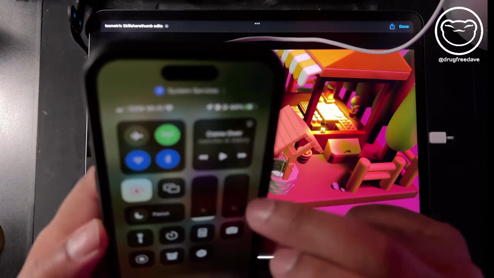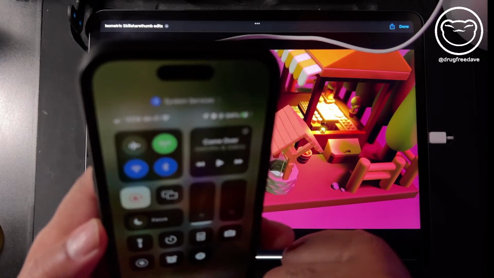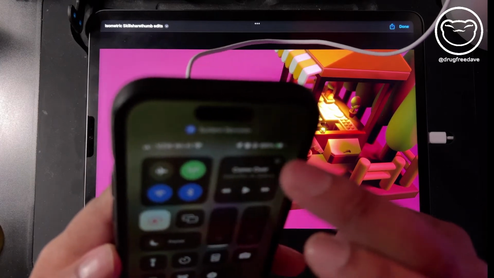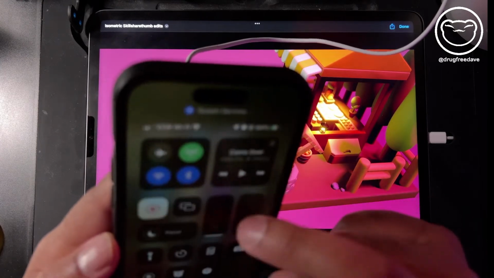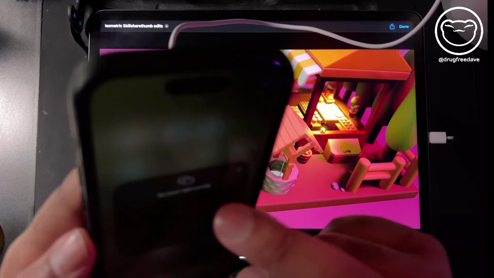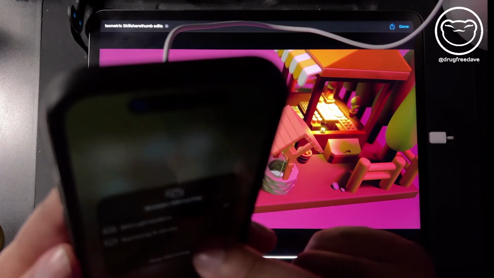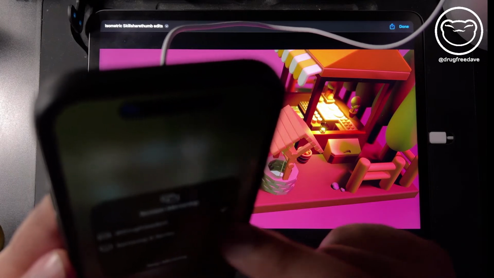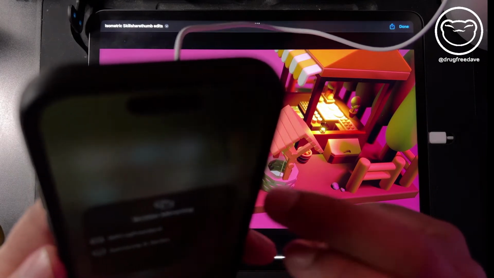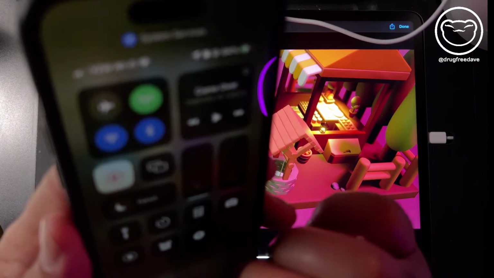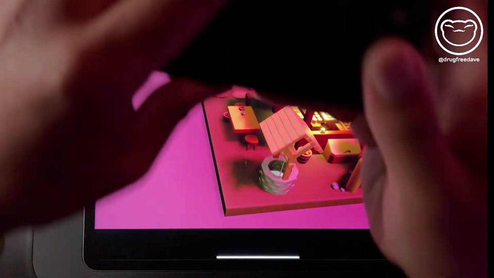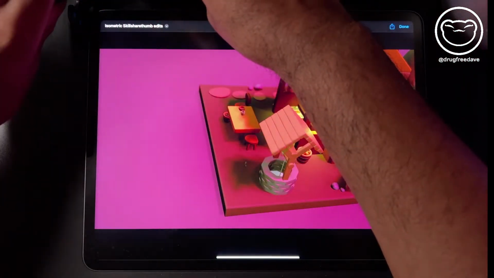Control center? Yeah, I don't even know how to get to the control center. I'm such a dum-dum. Screen mirroring. Oh, no, I think I messed everything up. Let's turn that off. Oh well. It'll probably just randomly come on at some point.